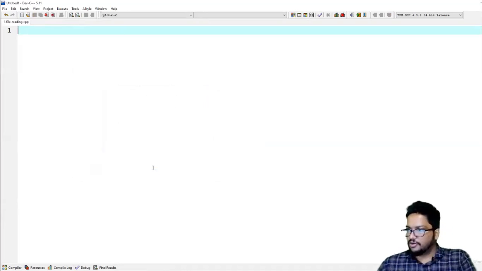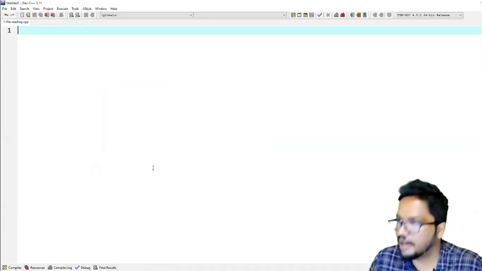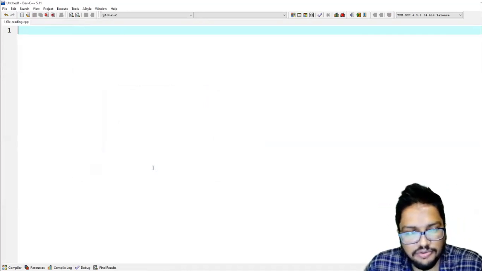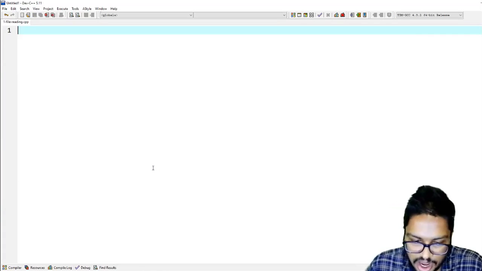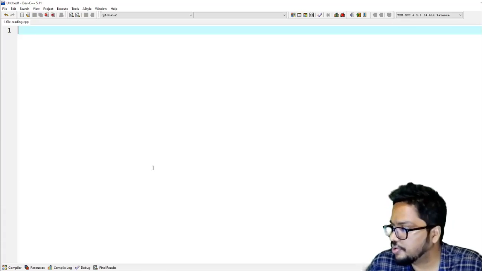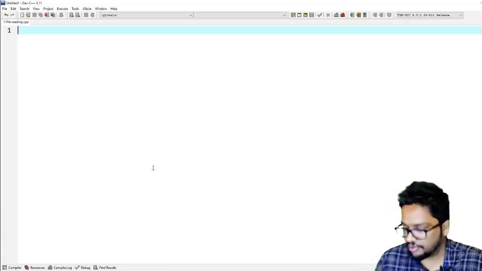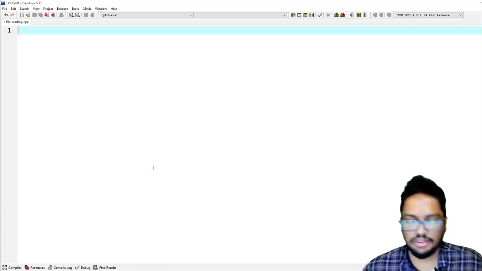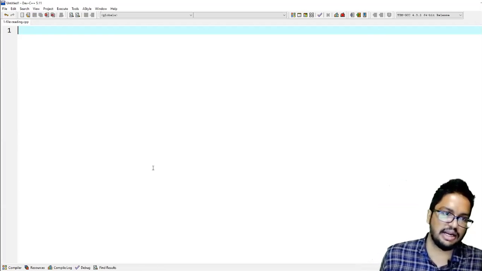So I'm going to create a code called file reading. So what we are going to do here is try to read the files now. You know the write mode and you know the append mode now. Write and the append mode both write content into a file, right?